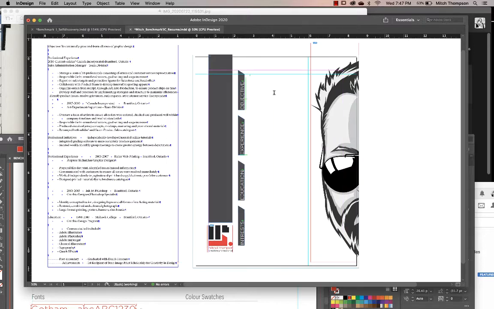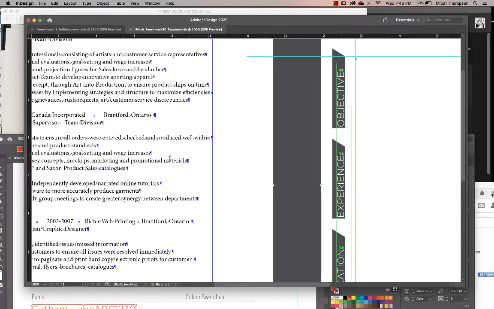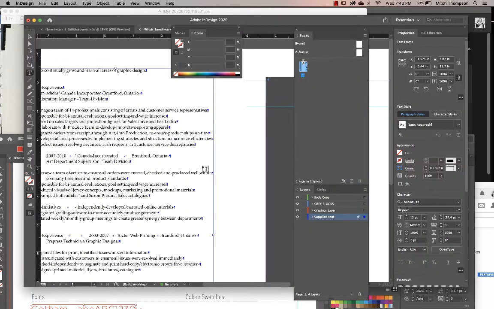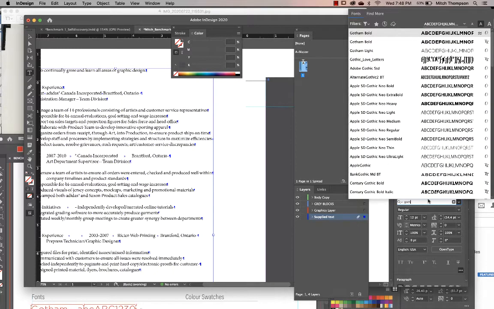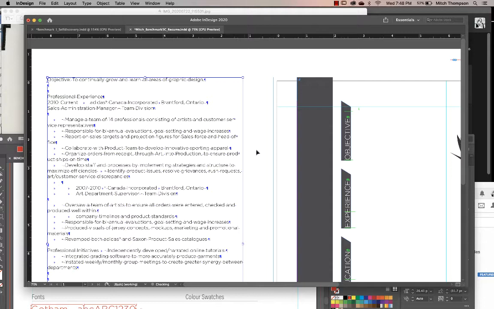I don't have that, right? And what I do have is I need to start creating some copy for this. So as mentioned, I do have my objective that was over here, and I'm going to select all of my body copy. I'm going to change all of my body copy to Gotham. That would be my first start, right? And so I'm going to go into Gotham light, and that looks really good.